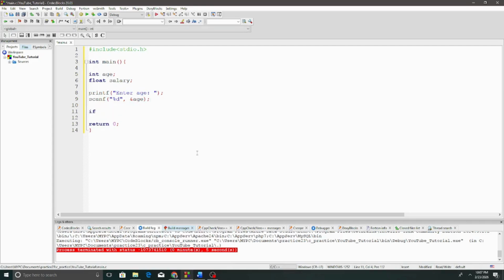First, we check the person's age. If the age is 21 or above, the program then checks the salary. This means the second condition is checked only if the first condition is true.